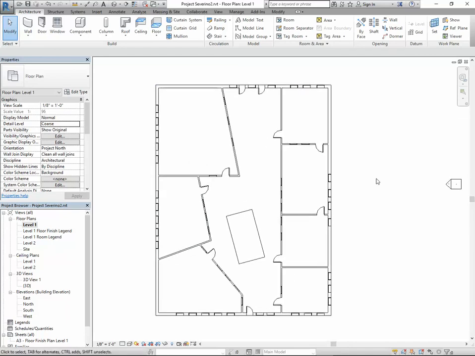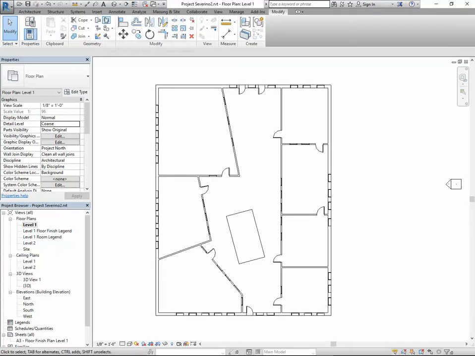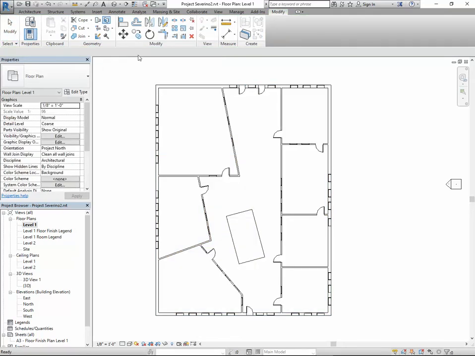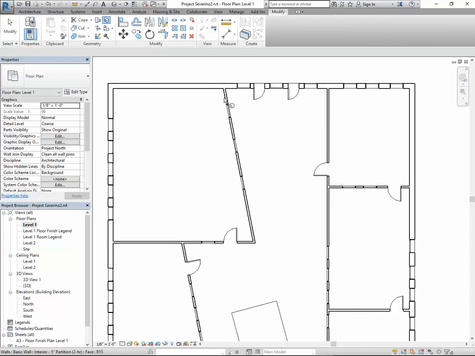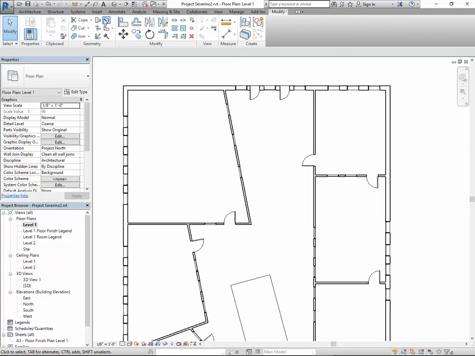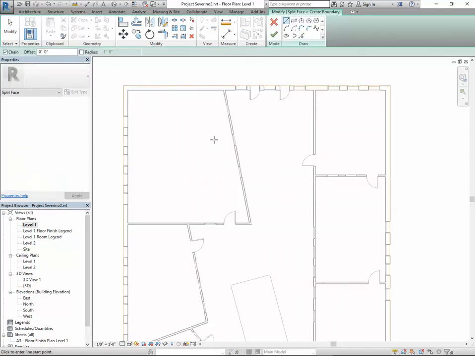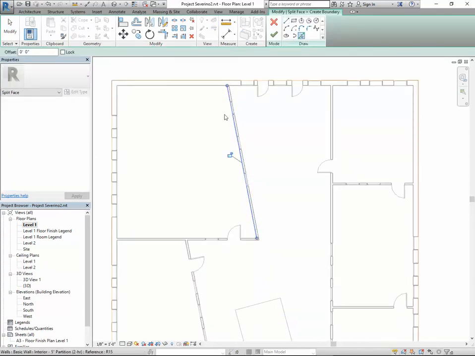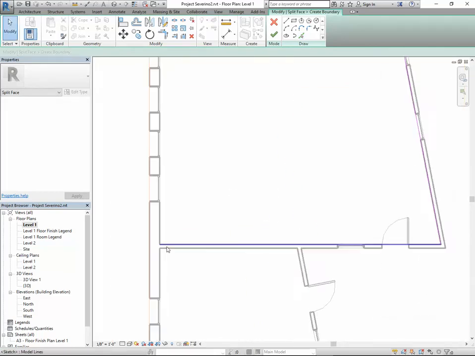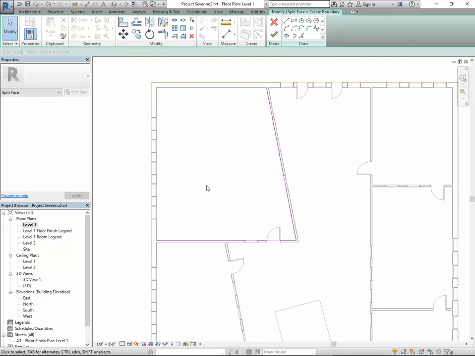What you need to do is actually use the command split and paint. Okay, split SF, and you're going to split the floor. So I'm going to tap a couple times to select the floor, and I'm going to use the split tool, SF, and basically you're going to split along a specific line. Oops, sorry. You need to select split and select the floor, and now you need to pick where you want to split around. Okay, now you need a polyline that closes and matches the edges of that floor clearly.